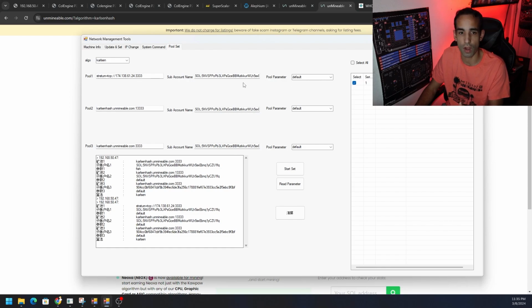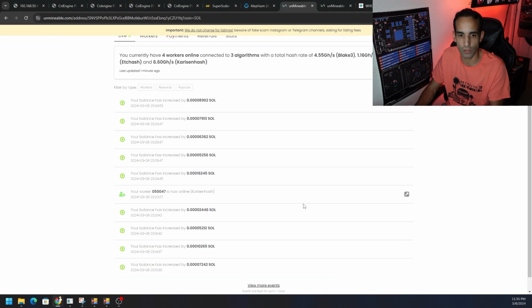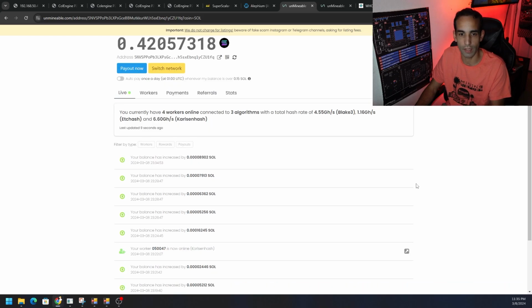So if you want to copy this setup, it's just the port at the IP address that I found with reverse lookup, then my wallet address and no dot worker name, hashtag SerpentX, unfortunately, pool parameter default. And we are connected to the pool. You could see the worker connected right here, and it's using the worker name of my local IP address of this particular device. But we are connected now.